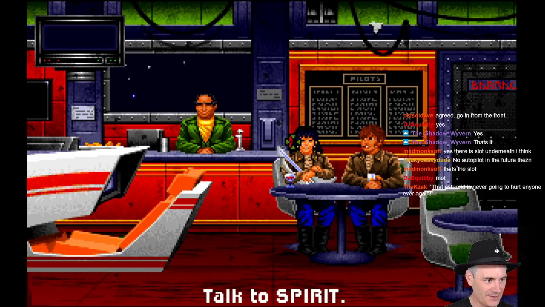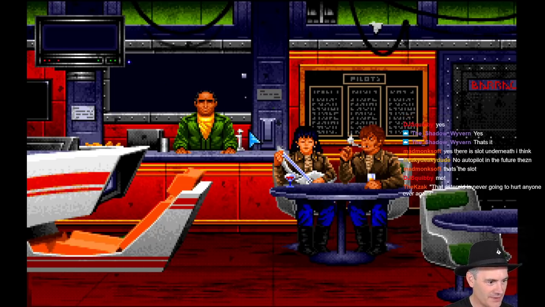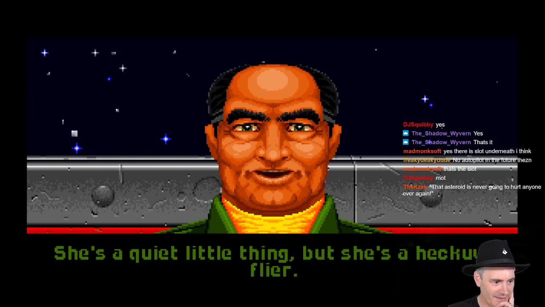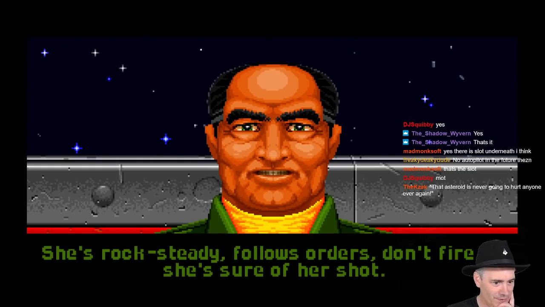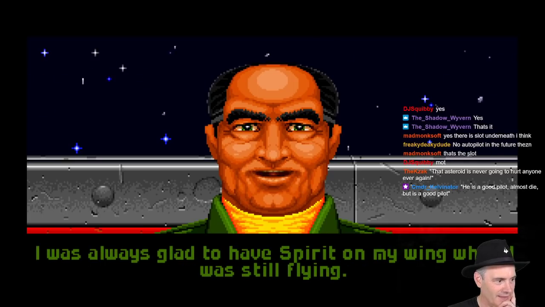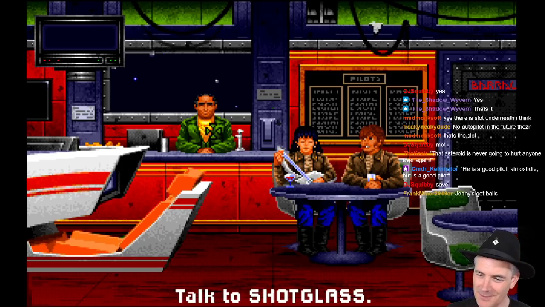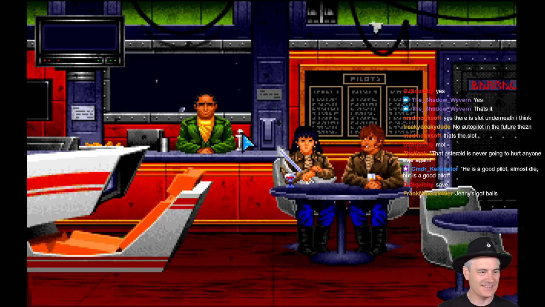Okay, that's quite good. So talk to Spirit. I can talk to my barkeep as well. She's a quiet little thing, but she's a heck of a flyer. Yeah, she's quite good. She's rock steady. Follows orders. Don't fire till she's sure of her shot. Always glad to have Spirit on my wing when I was still flying. So you got different commanders with different styles.